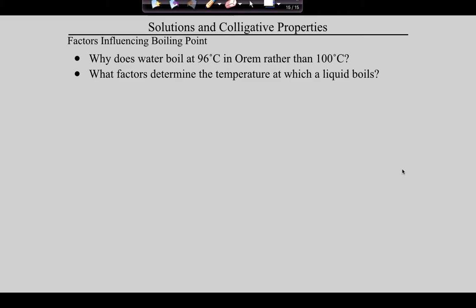How do we describe what is going on in liquid water? What's our mental picture? Mosh pit. It's full on violent crazy in there, right? What happens to the water as we heat it up? It mosh pits even faster. And these things get moving faster and faster and faster.